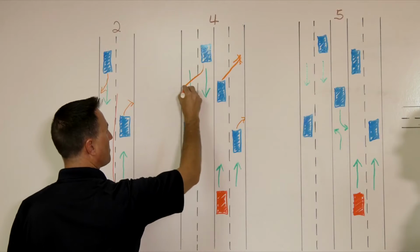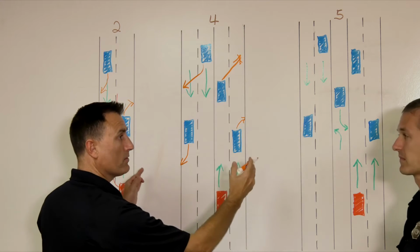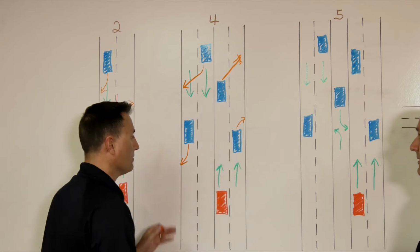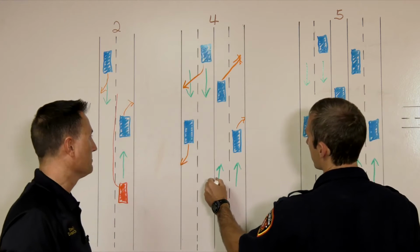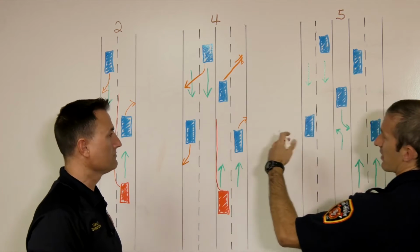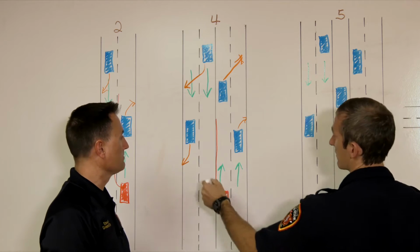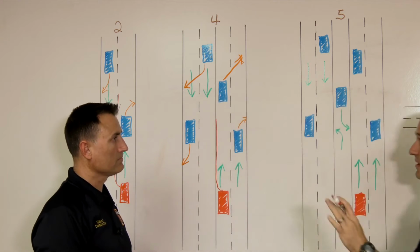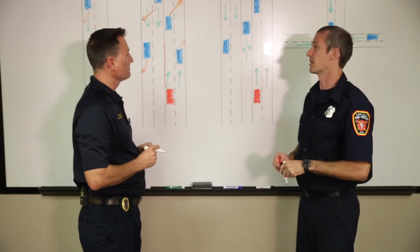Oncoming traffic, we want them to pull over and stop, and that's the big thing: to pull to the right and stop every time. So on this, like you said, I'd be right up through the middle again. Ideally, I'm going to be right here, barely straddling the center line. But oftentimes there's something else to contend with, and I may have to cross into oncoming traffic. So it's best, even if you are on the completely opposite side of me, to pull to the right when you see us.